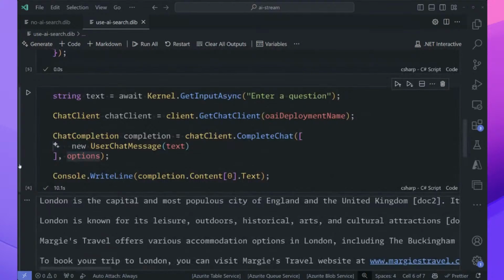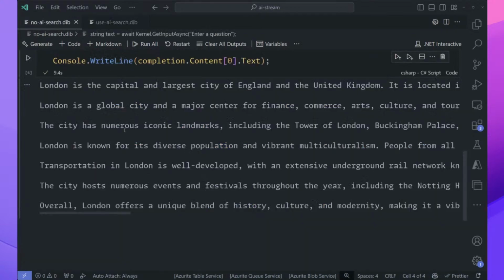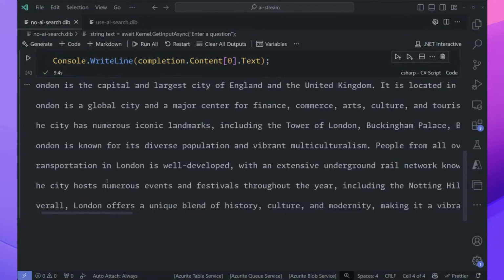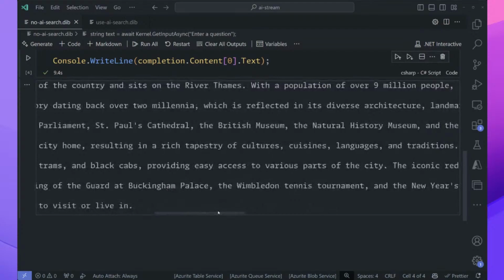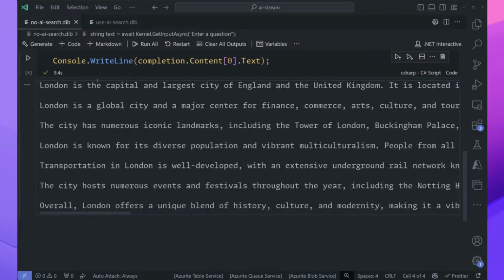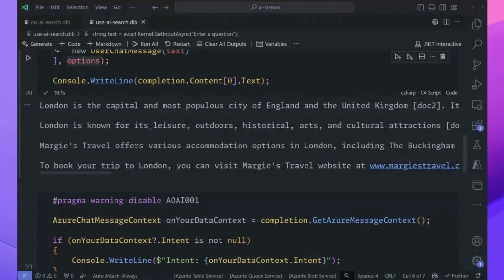But how easy was that? We really only added a couple of lines of code and uploaded some PDFs to a search indexer. And all of a sudden, we've gone from some very generic response about a city and location, with no references really to a particular hotel you might want to stay at or anything like that, to being very contextualized to our organization, to things that we can provide through our services as a company. So like I said, pretty easy to get up and running, isn't it, Justin?